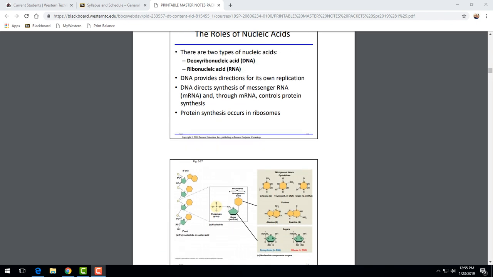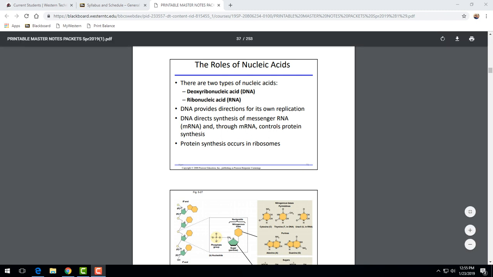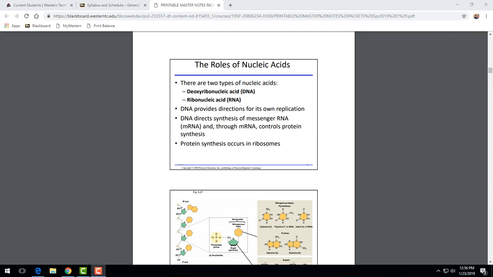So we're going to look at DNA structure in detail. We're going to build as a class a DNA molecule. We'll do that in lab this week, or next week, I should say, or I'll provide you something online to do at home. We'll see which route we're going to go with that.